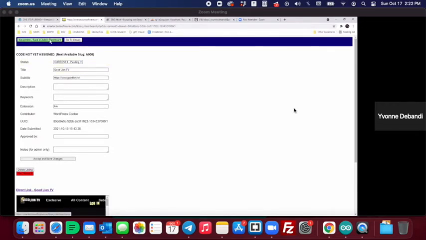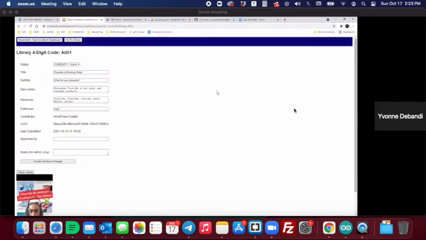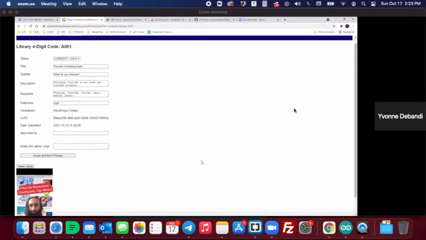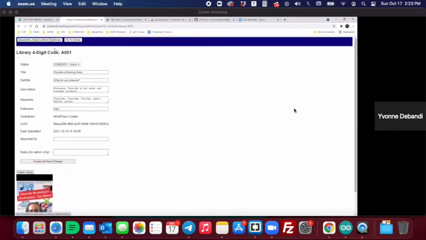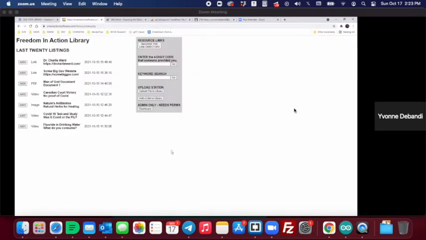If you decide that, never mind, you don't want to do it, you just click that and it takes you back. Then I realized that it's not just the moderation, but say someone approved it and then missed something and you have to go back, so you can also edit by code. Same thing. So I'll go back. That pretty much is the basic function. I do have a few other things to discuss about it, but let me show you the code so that you can get a good feel.